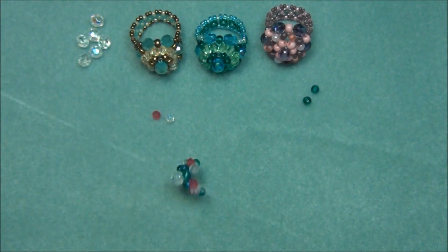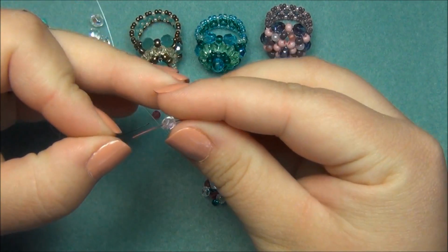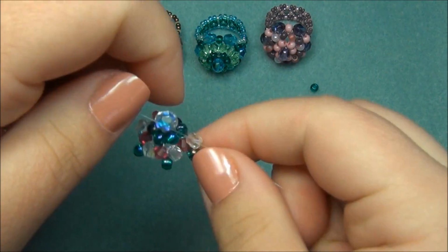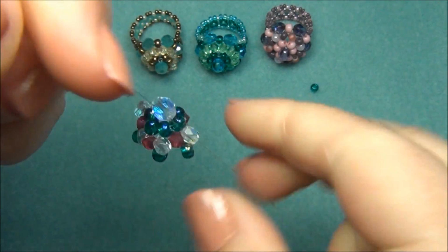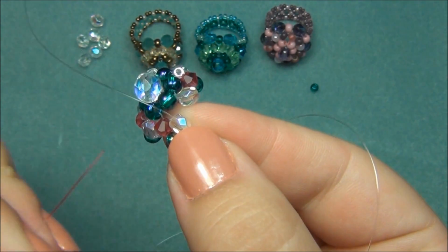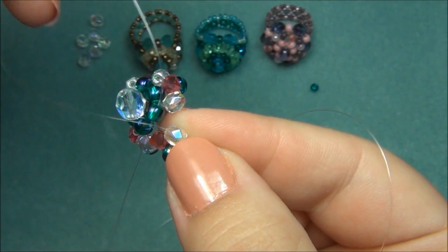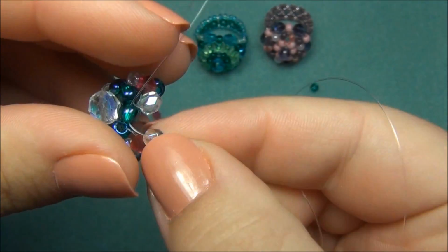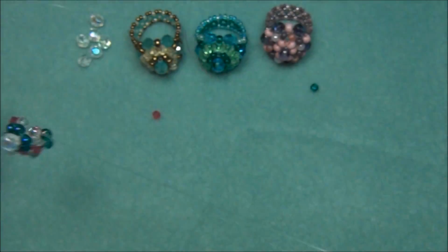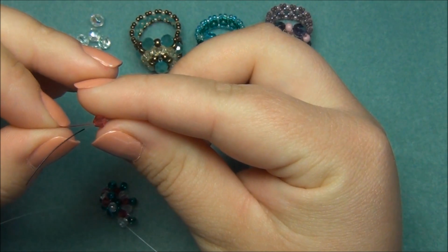The next thing we have to do is pick up another 6/0C bead and the Czech bead and cross through the Czech. Bring it down. Now we have to pull our strings tight and go through the next 6/0C bead up here on the top. So take my red string and go through just the 6/0C bead. So here we have two clears meeting up, and we need our fuchsia pink bead right here. So I'm going to pick up the last bicone and cross through it.